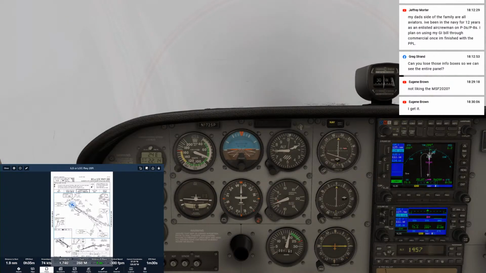There we go. 288. Back on the localizer. And let's just reduce our power significantly, see if we can get back on glide slope. Now we are going down to 300 feet. We are at just about 1,000. We're at 1,400. Going a little bit to the left, or to the right. We need to correct to the left, so let's correct to the left.